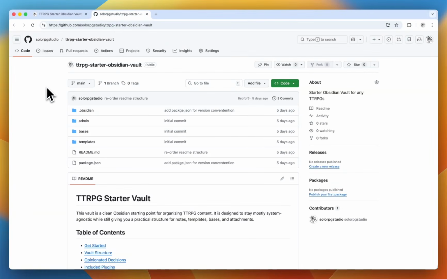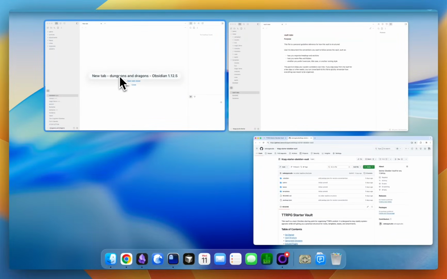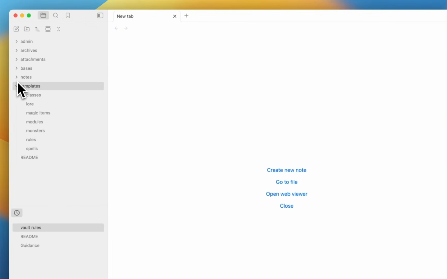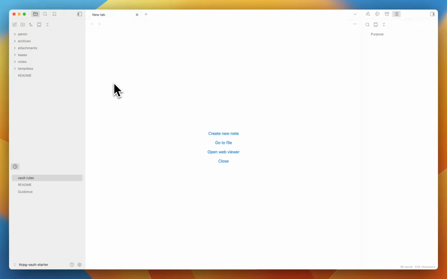Okay, so we talked about that. Now I can just explain a little bit what you'll see when you download the files and you open it in Obsidian. So if you've never seen Obsidian before, this is how it looks. You have your main panel where you can add your notes. You have a left and right sidebar where you can navigate and find different kinds of information.